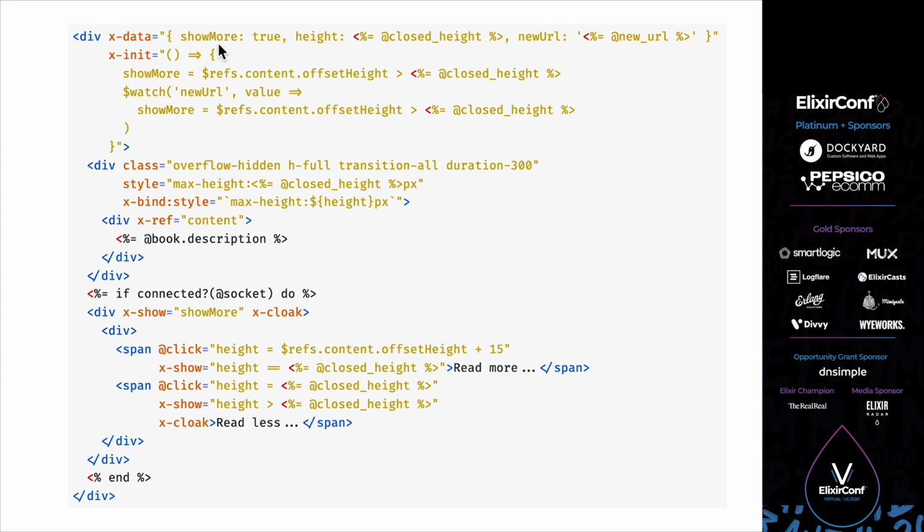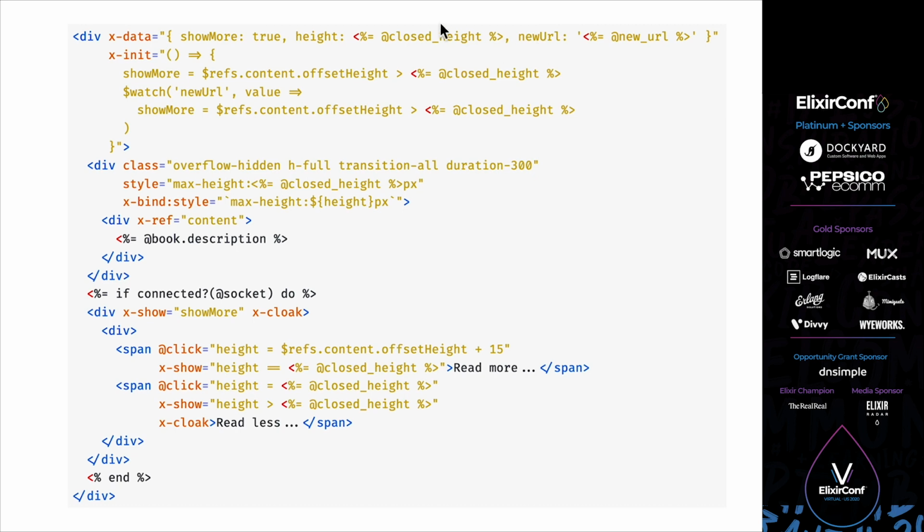We have showMore. We default it to true. We have to set it to something. We have height, which we default to the closed height.